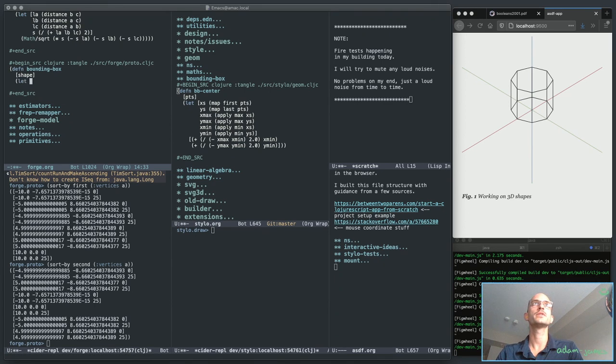If I go here and do let x's be, is this how I want to do this? Let's call it that. I think that should be fine, at least for now. So what I can do, let x's be sort by first.